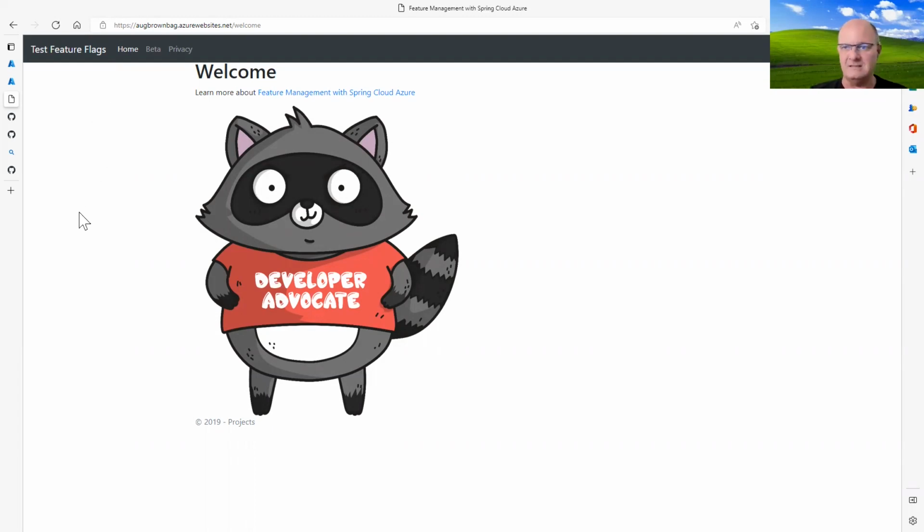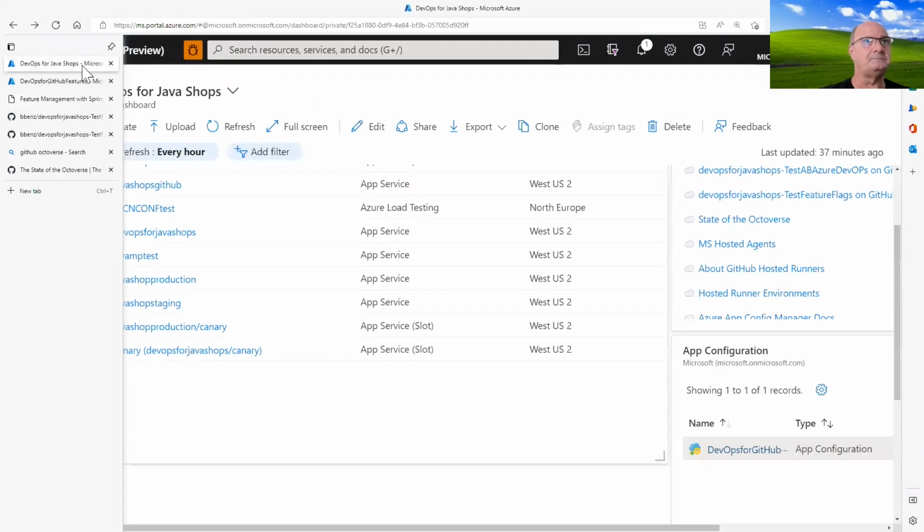The reason I like this demo is because it's not just a simple hello world standalone demo. There's a dependency. So the dependency is on the feature manager. And if you don't include the dependency when you do the build and deployment, it crashes. So I'm going to show you how to do that in GitHub Actions. All right, so let's start there.